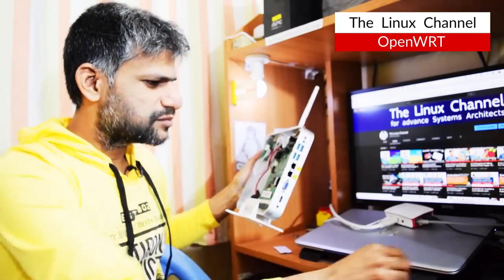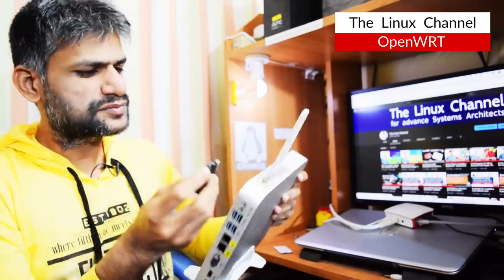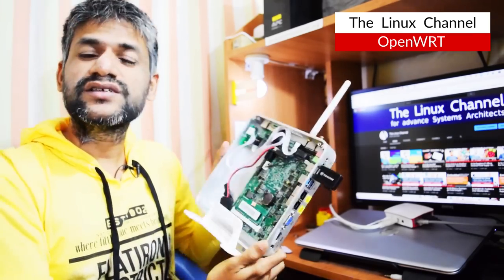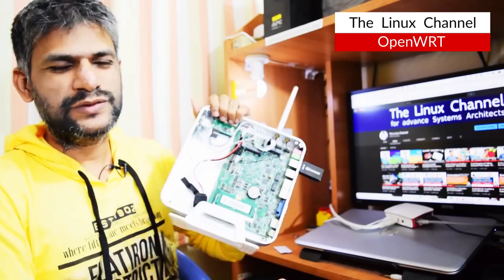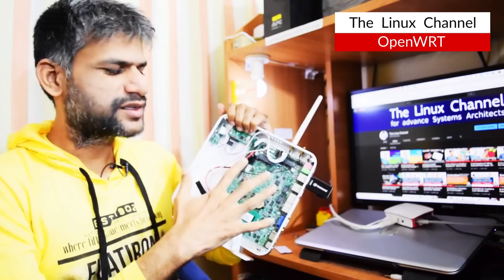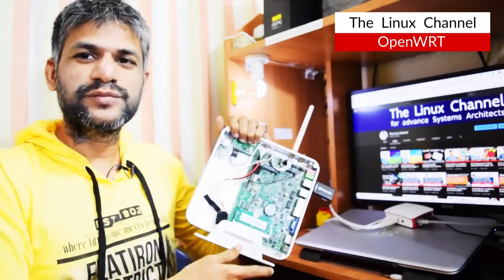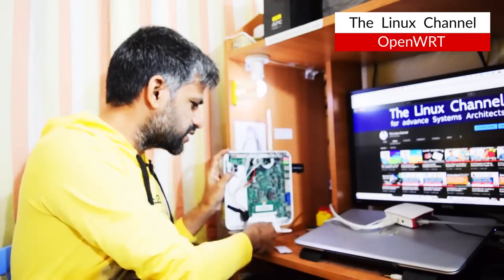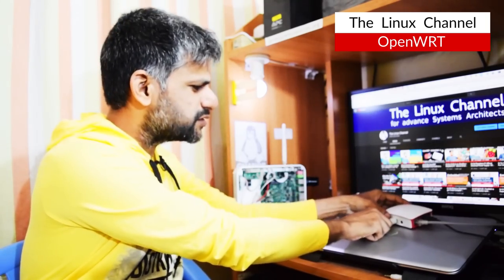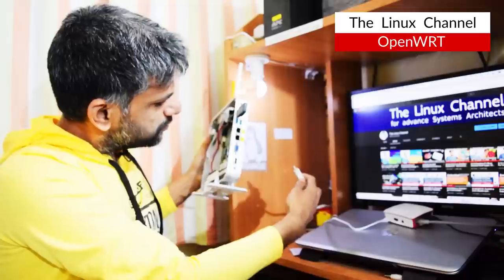What we can do is plug this over here. Like I said, you can't plug it in this USB port. You should use one of these USB ports, and it comes with this standard BIOS, so you don't have to worry about any embedded sort of stuff. It comes with standard BIOS, and you can choose which is your boot drive and stuff, just like any other PC. Okay, so let's keep it over here, and I can unplug this HDMI cable from the Raspberry Pi, and we can plug it to the same.